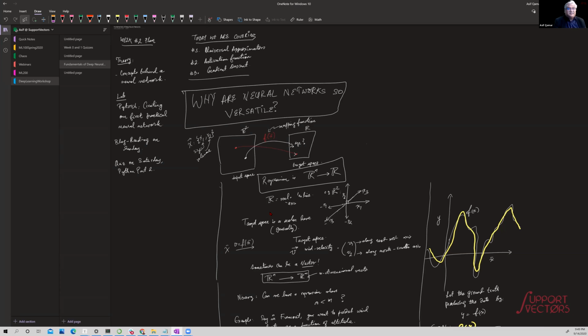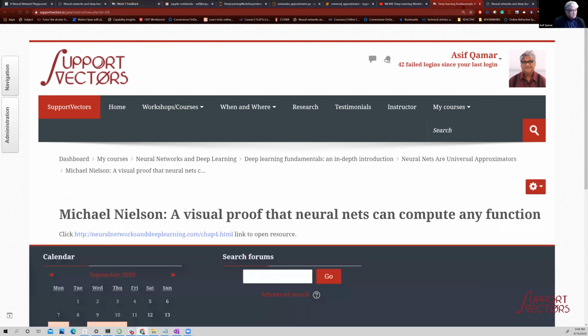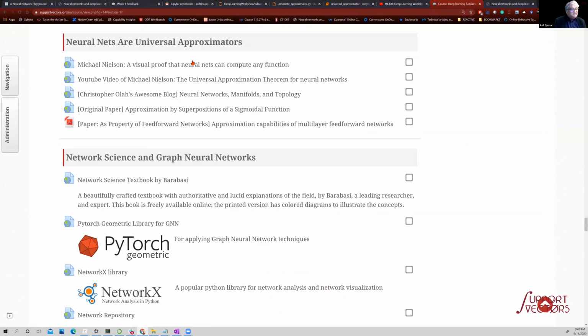Okay. Let me remind you, what I would suggest is don't start with the textbook. That textbook is a high bar. Now that you have listened to the lecture, you'll understand it. But in the textbook, the universal approximator is mentioned very succinctly, if at all. What I want you to do is this one: deep learning fundamentals. Do you see this section? Neural networks are universal approximators. By now, I hope I've convinced you of this fact that neural nets are universal approximators.